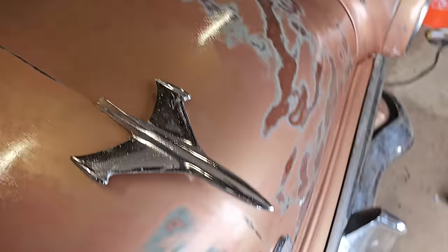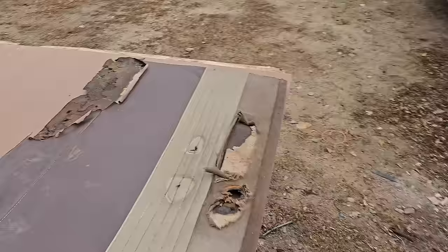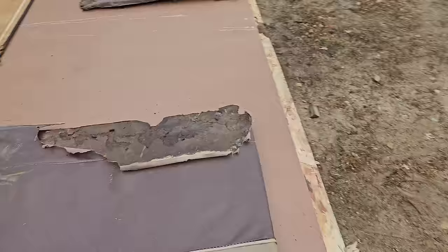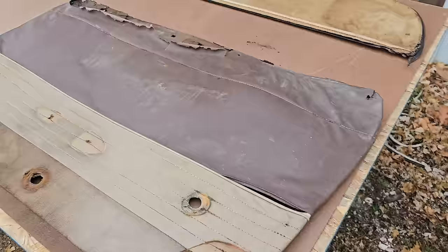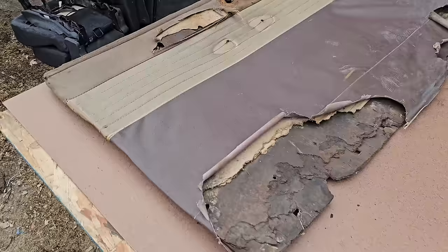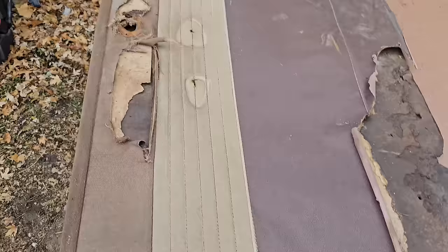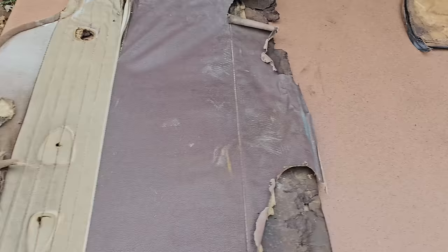Next thing being, I've got my table laid out outside because it's a little brisk today, but not too terrible. I'm getting ready to trace these old door panels on a piece of masonite, and then I will start cutting these out with my jigsaw, and we'll get these ready to basically rewrap on a new panel.